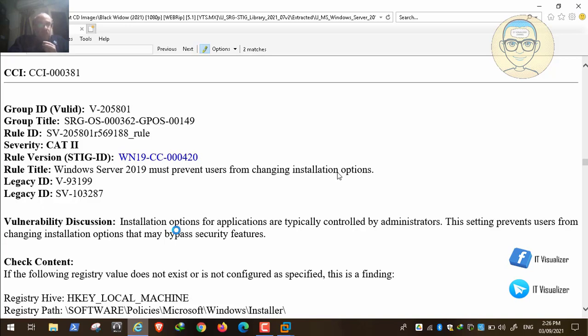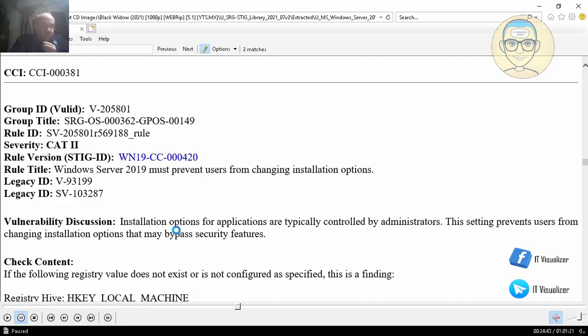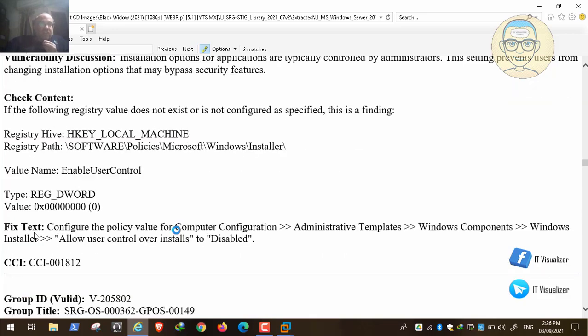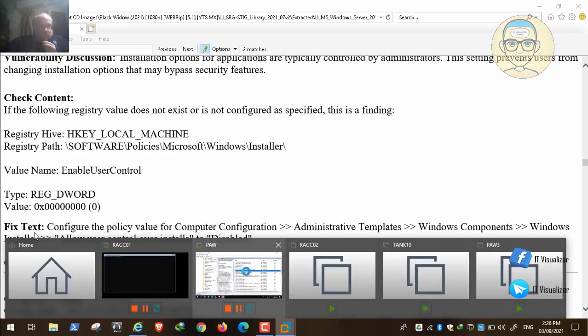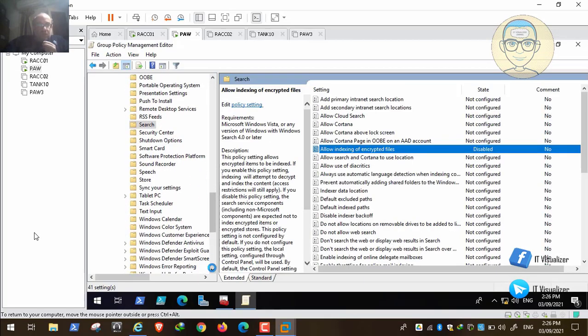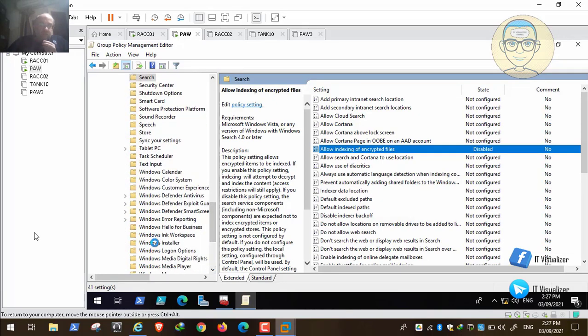Anyway, a standard user could not install by any means any program or play with any installation files. Installation options for applications are typically controlled by administrators. This setting prevents users from changing installation options that may bypass security features. A user could change the installation folder from C program files to another one. This is not secure. So we need to go and activate this option.